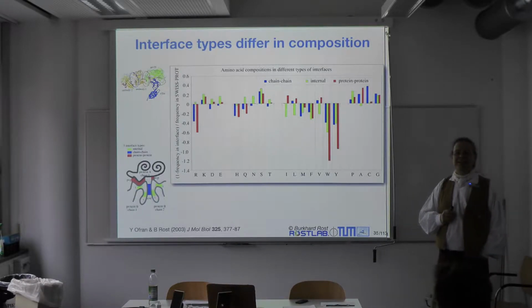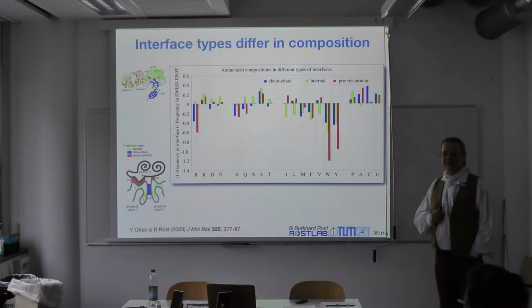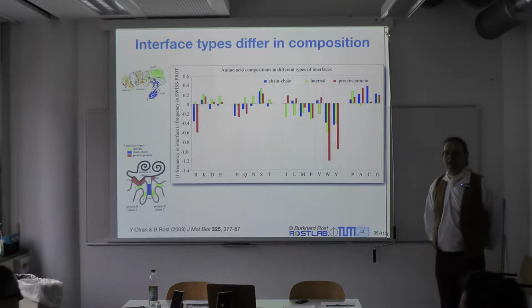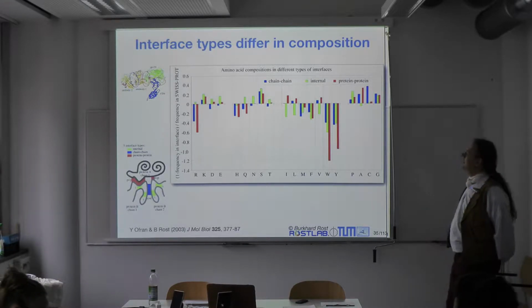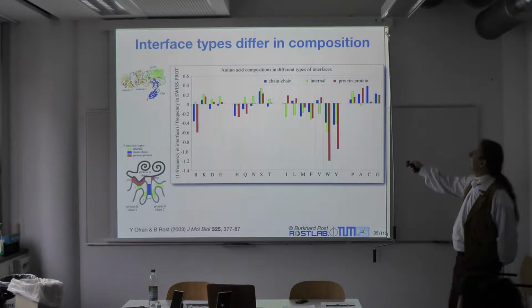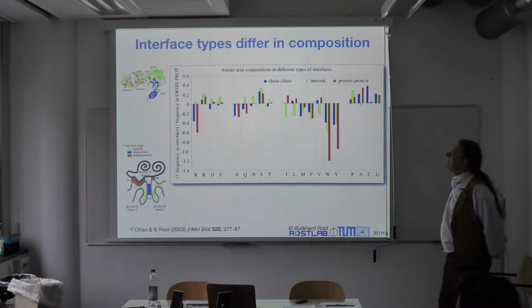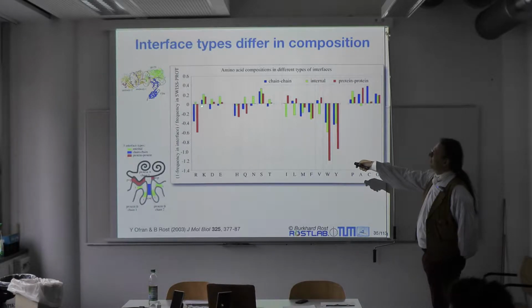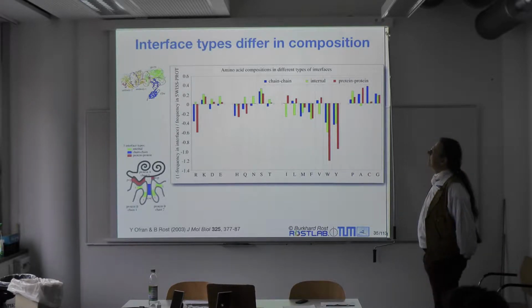What's interesting is that Nicholas mentioned the outliers, those values where everything is below average. But interesting is that there are also amino acids that differ in, so chain. Yes, they are below average, but for example, I'm looking at R, for the internal type, they are above average. Very, very different in internal.